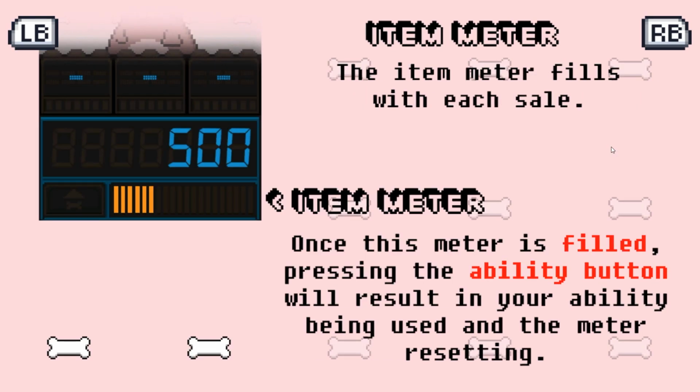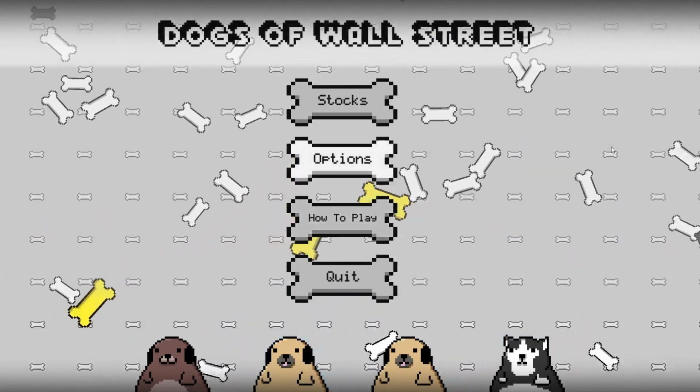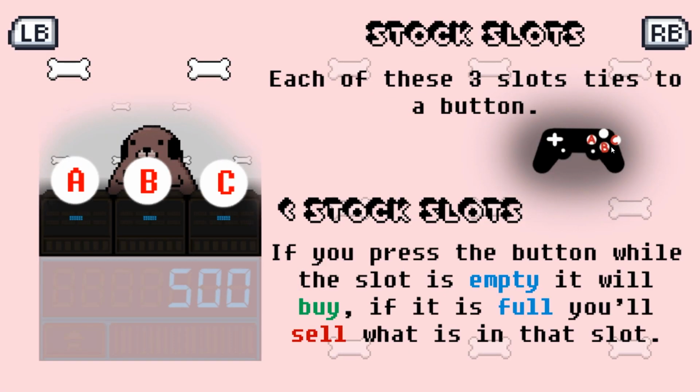Once this meter is filled by pressing the ability button, it will result in your ability being used and the meter resetting. What's the ability button? Well, I guess we'll find out. We're going to figure it out. It does not say, because it doesn't say the ABC right there. ABC is XAB, by the way. So A is B and B is C. So it's probably Y or one of the triggers is the ability button.